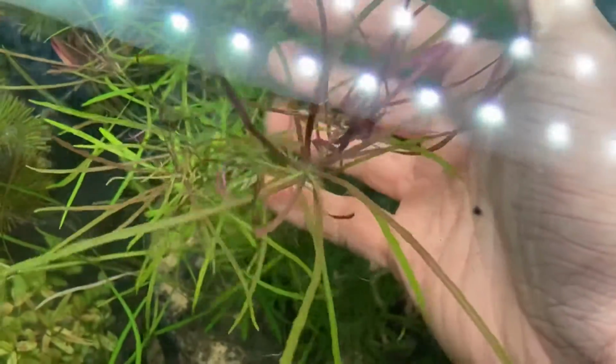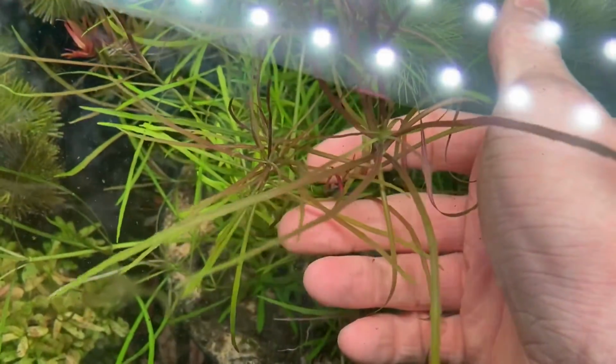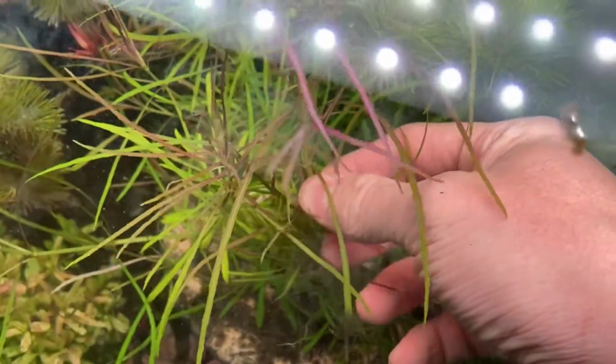Just like in my ponds, Pogostemon stellatus octopus grows exactly the same in my aquariums. It is super duper fast growing. It makes a great thick, lush bush when planted together, and it has a purple-ish undertone to its leaves that also brings out a great shimmer and sparkle effect when you're in an aquarium with high flow, or just enough flow that the leaves are moving around. I really recommend this aquarium plant for beginners, as it not only brings a great color tone, but also some unique texture, as the leaves are very spread out and very pointy, and it looks really cool and really high tech, when in reality, it's super easy to grow.